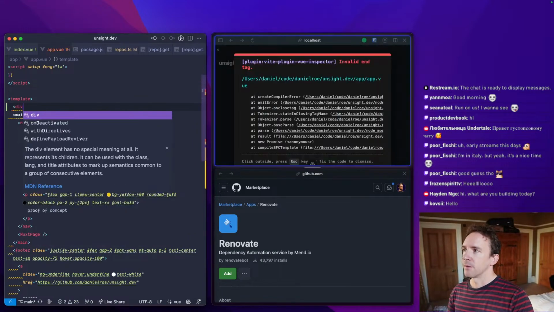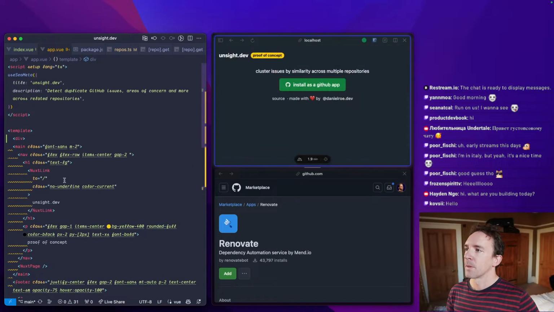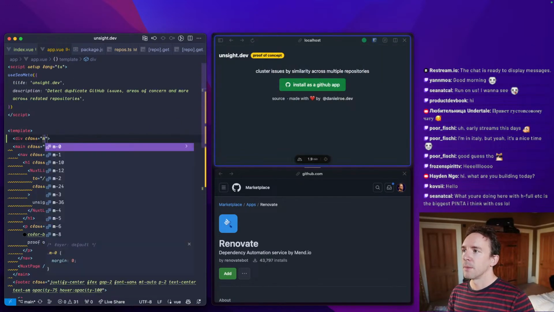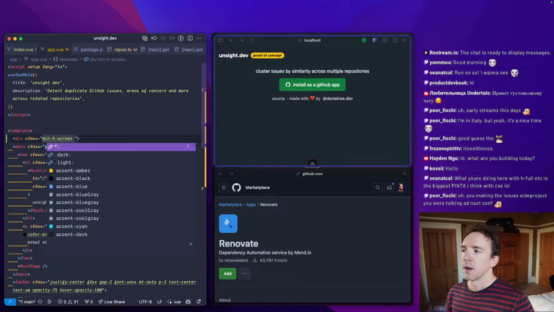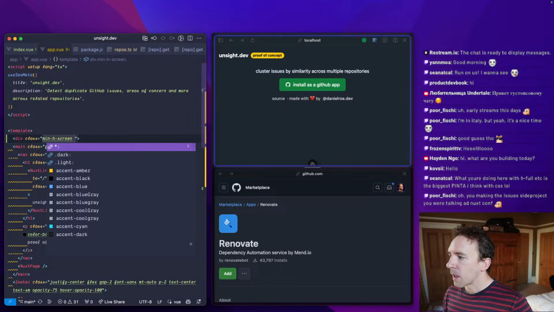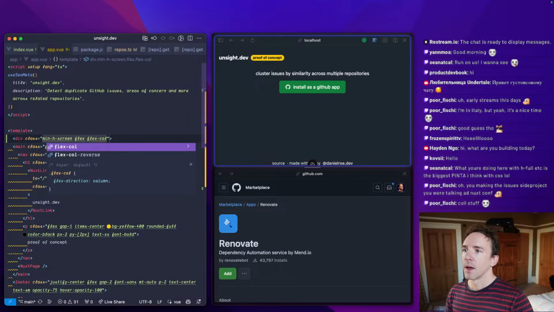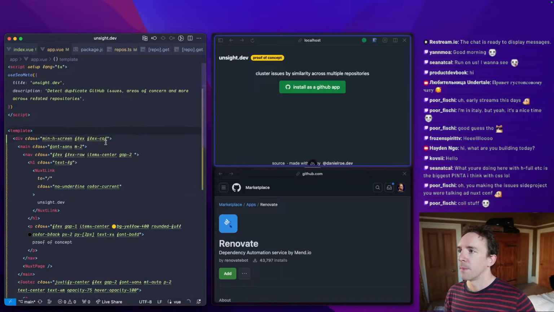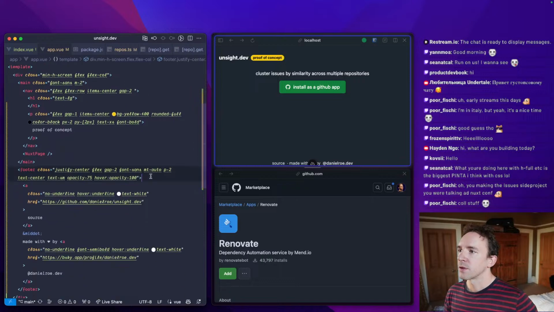Maybe wrap everything in a div. Okay. Say class min height screen. Yeah, Sean, exactly. We'll make this flex col. And we will say footer needs some padding.